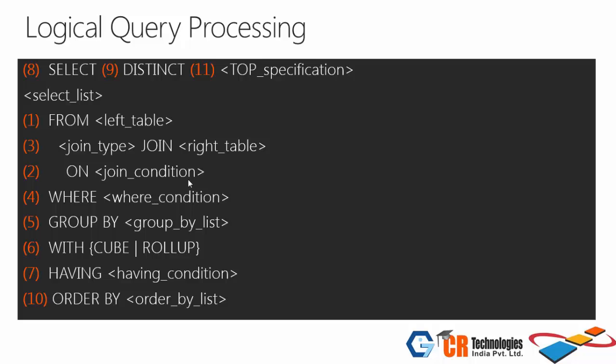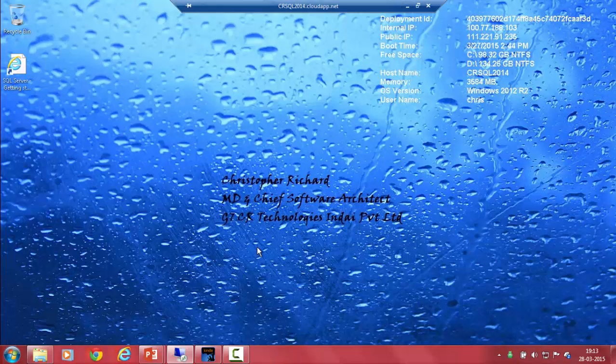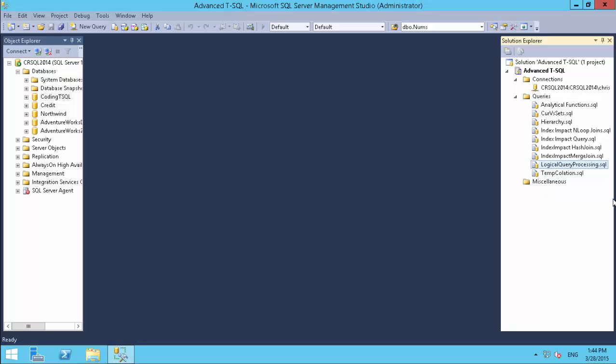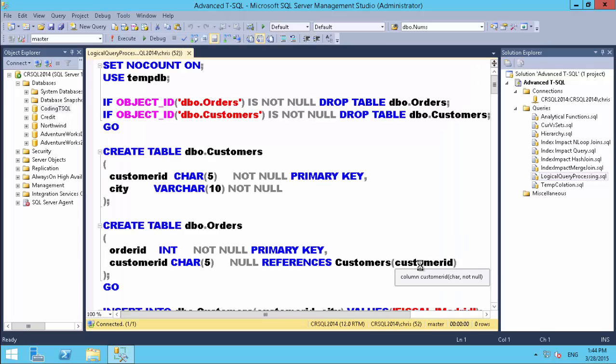Now before we go ahead with anything else, let me just take you through one small little sample. I've typed the code in advance for most of the demos that we'll be doing, just to save time. So I'm going to take you through a small little sample here which will try and describe this. I'm going to switch over to my virtual machine here. Most of our labs are done on virtual machines, and I'm going to open up a code here called the logical query processing. Now in this sample query, I'm going to first run the code which is going to create 2 tables, the customers and the orders table, and then I'm going to populate it with some sample data so that we have something to actually work with.